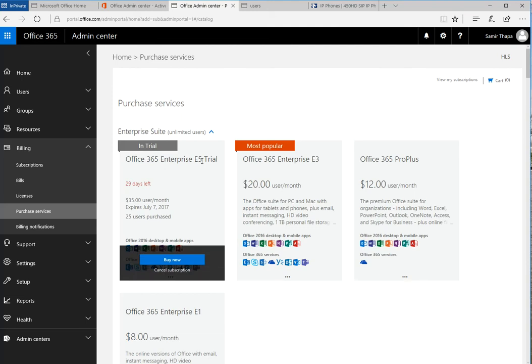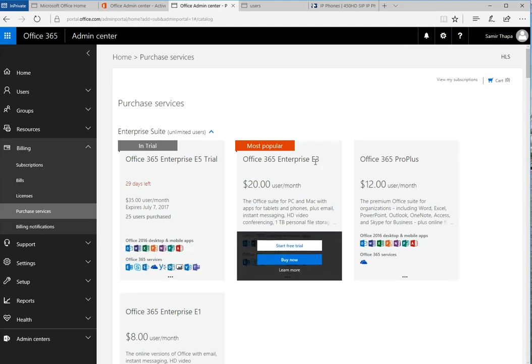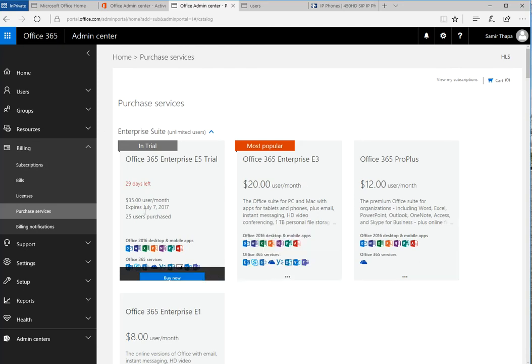It has a component that's already in E5. If you have any other licenses like E3 or E1, then you may have to add a PSTN conferencing add-on, an additional component to your licensing. I'm not a licensing expert, so you need to reach out to your account manager and say, I need to add PSTN conferencing, what do I need? They will look into your account and guide you on exactly what you need. But for this demo, I'm just going to add an E5 as a trial and apply the E5 license to the user, and we're done.